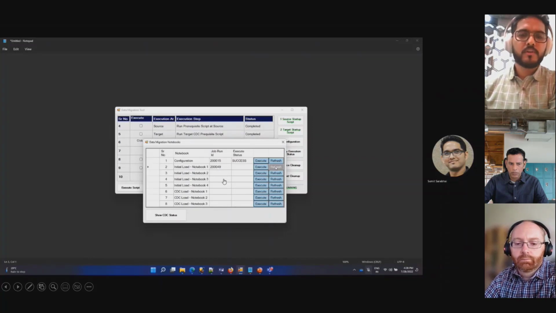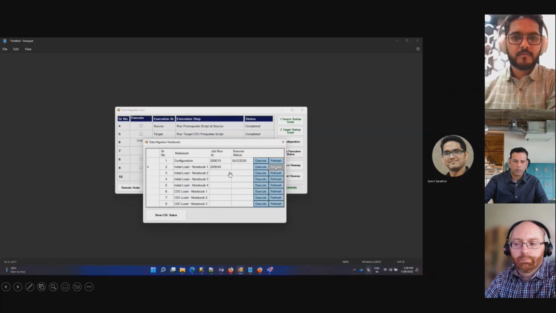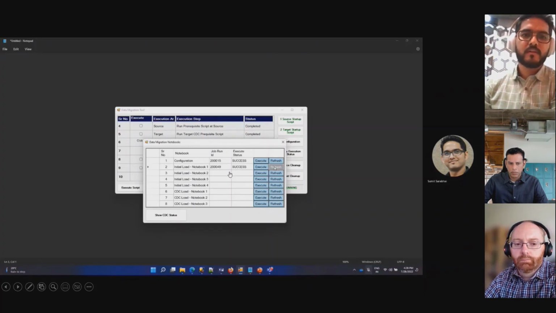So for a smaller table, you might see that we are just making use of a couple of worker nodes. But as the size of the table increases, or if the number of tables increases, it means that we will scale. The Spark cluster automatically scales from 2 to 3 or 4 or 5 or 6, right?